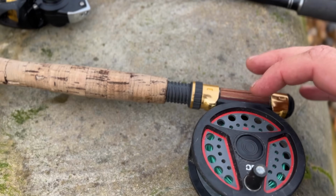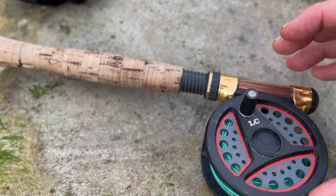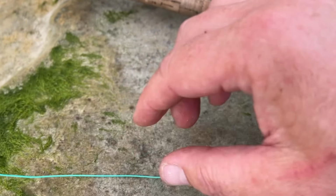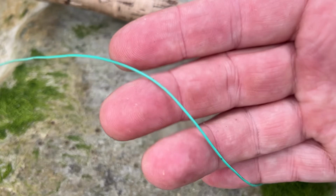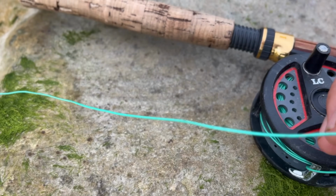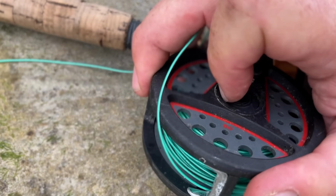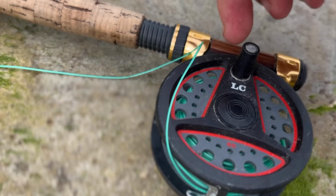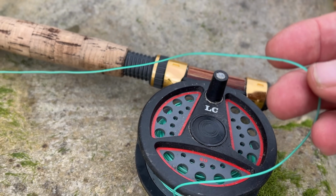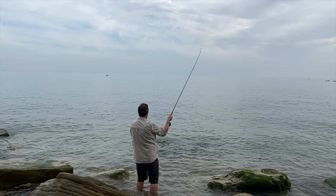With the fly rod here then, you've got a centre pin reel, just a single centre pin, lots of plastic parts on this LC that I like, mounted on the butt there, cork handle, very traditional, and then you've got a line here which is slightly weighted. This is actually an intermediate, what they call an intermediate line, and lines have different tapering and different weighting systems. So I don't profess to know the absolute ins and outs, but this has got like a weight forward, basically vary how you cast. In the sea, I found a sinking line just gets snagged almost straight away, so we want this to slowly sink.